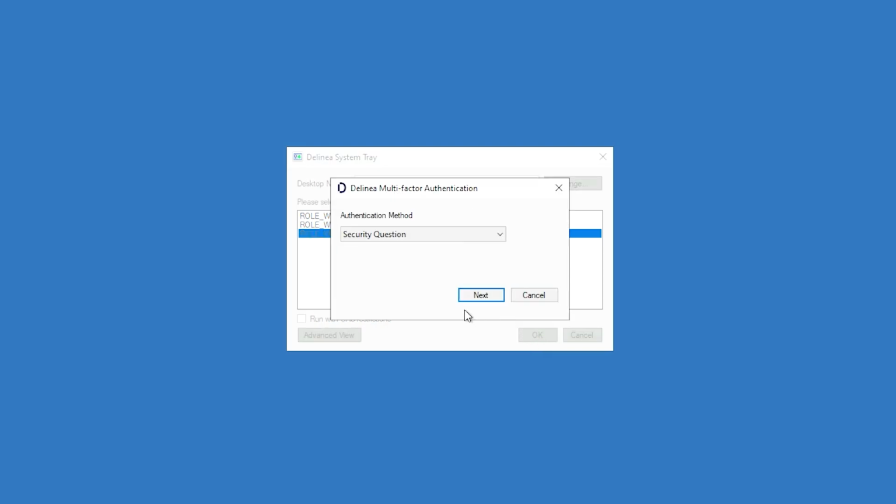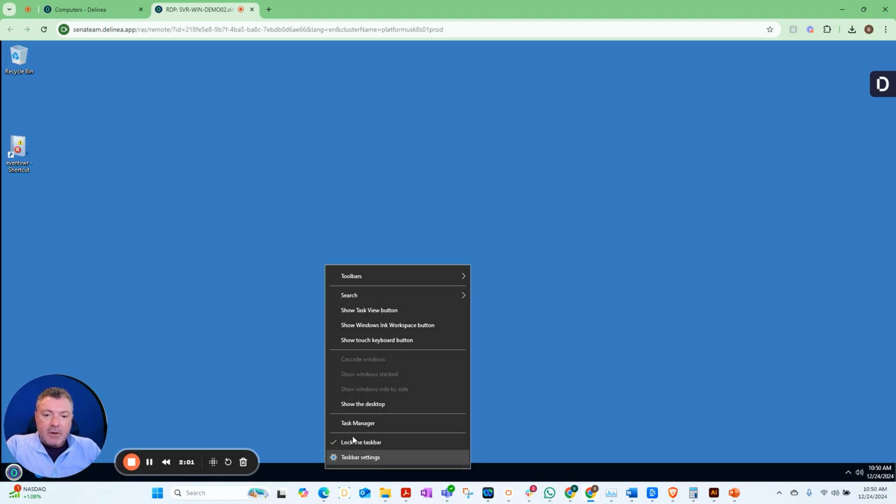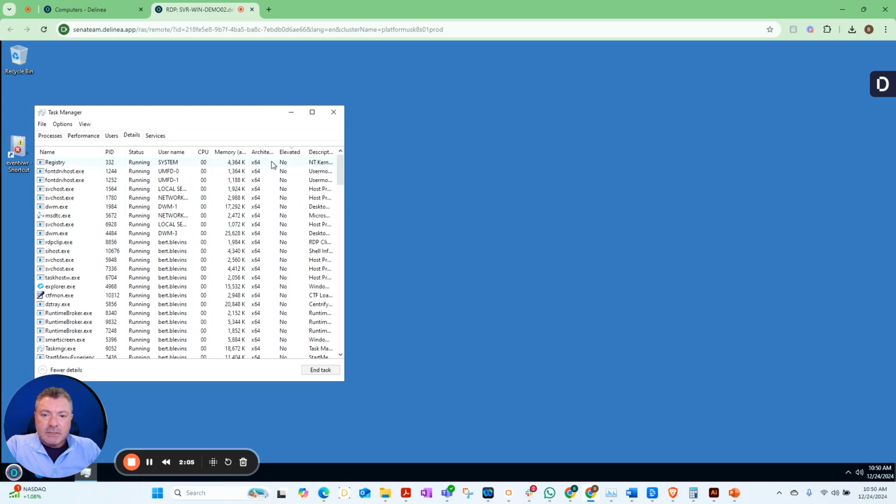And then click next, which is going to prompt us for MFA again. This could be whatever MFA you want it to be. And now we have an elevated desktop here. We can see that the icon over here on the left-hand side, our start menu, has changed. And we can also come in here to Task Manager and see the details, and we can see that we have many more yeses in our elevated desktop than we did before we ran in the elevated desktop mode.